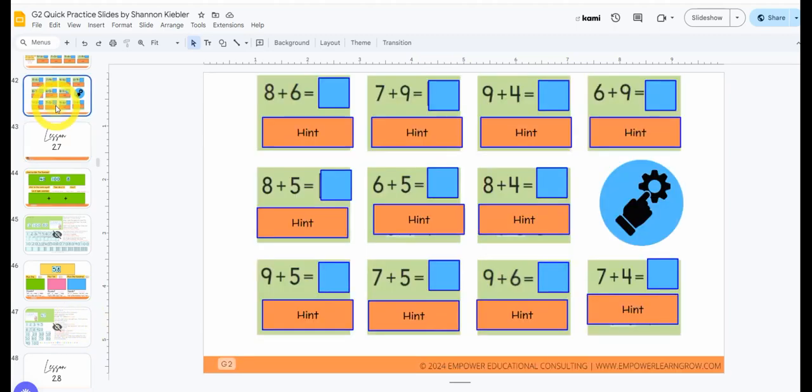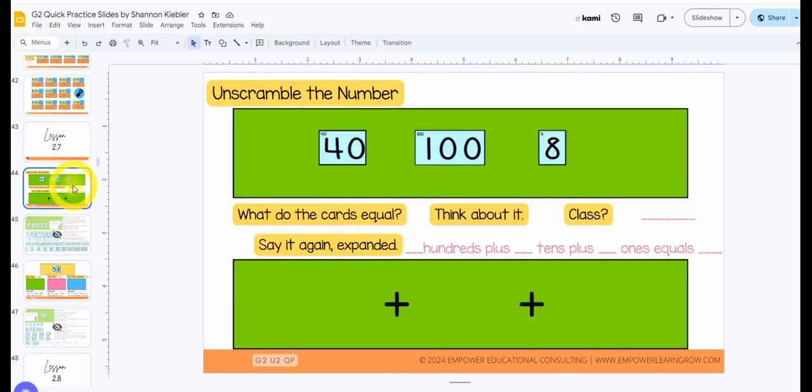Now, if you want to continue to use your green card in a transition time, have independent practice on this, that's always a good idea at other times of your day. But during this quick practice now, students are working on place value and they unscramble the number. So on this slide, I've given you what the number already unscrambled is. If you're using your real secret code cards, like your demonstration set, then the student leader would have 3 stacks, 10s, 1s, and 100s, and they would choose 1 card from each stack, mix them up, and then present them to the class and ask the class to unscramble them.